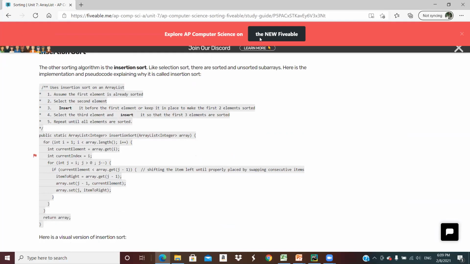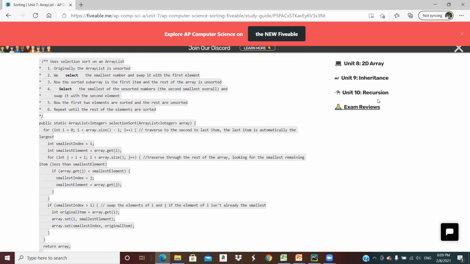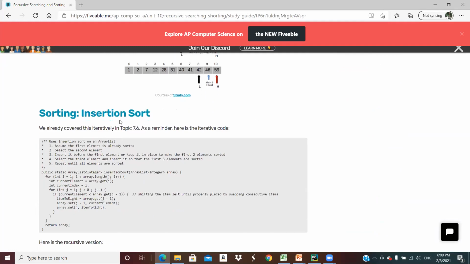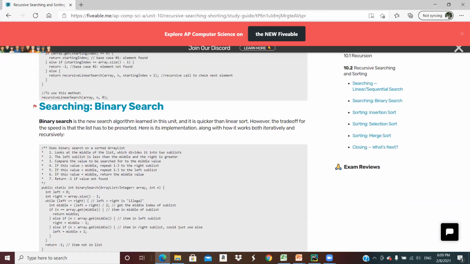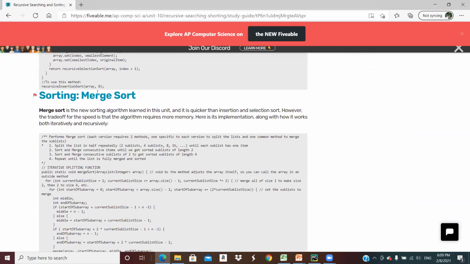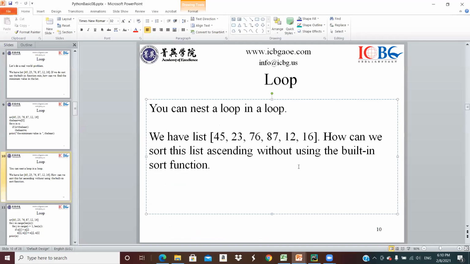And then I have another one, a different sort. They are all using loops, okay? The other one is the most complicated one in the algorithm. Let me just show you, okay? So we talked about the selection sort, the searching and sorting, and this one is the toughest. It's called a merge sort. How it works, this is a diagram. That's too complicated, so I'm not going to get you guys into it. So let me just get into our code now.